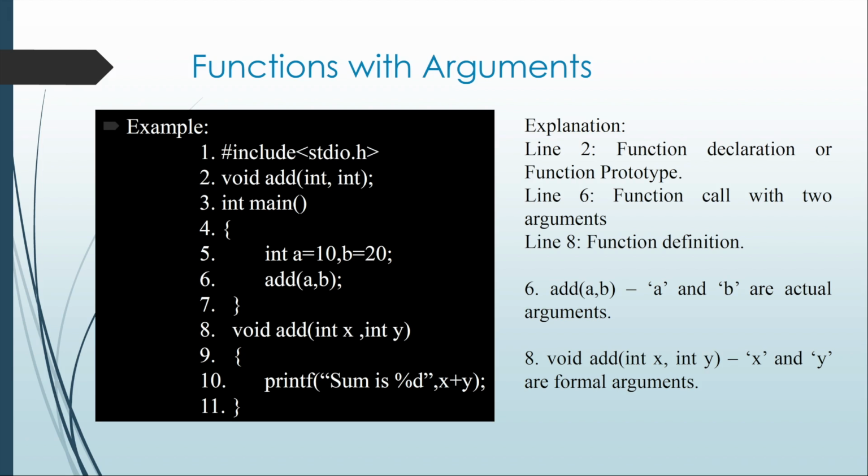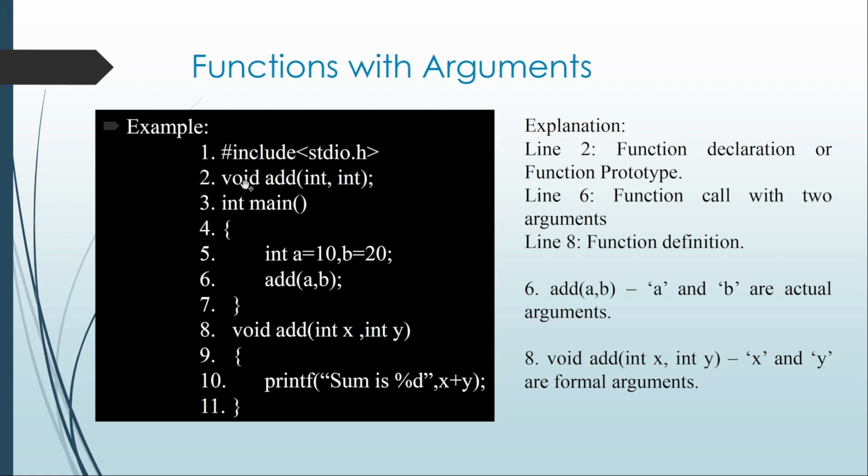So here also, I'm going to write a function, and that function is going to perform a task. What are the necessary details required for the function to perform the task? Let's see the same kind of program but with arguments. I numbered this program so that we can understand what we are doing in each line. The first line goes like this: hash include stdio.h. This is the necessary header file for input output functions.